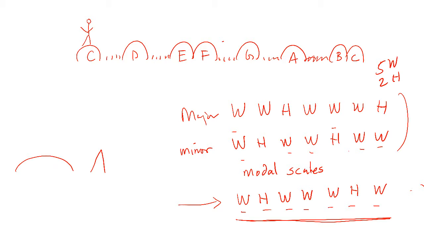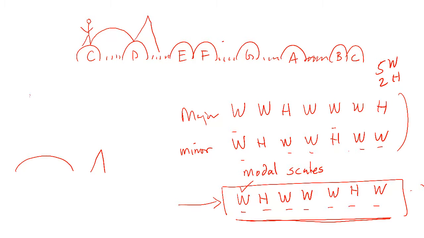Next in line. All right, so we're going to follow this pattern: whole, half, whole, whole, whole, half, whole. This is a different scale than the major or minor, but it's going to follow the same rules. So C up a whole step takes us to where? D. Correct. So D up a half step takes us to where? D flat, or sorry, D sharp.